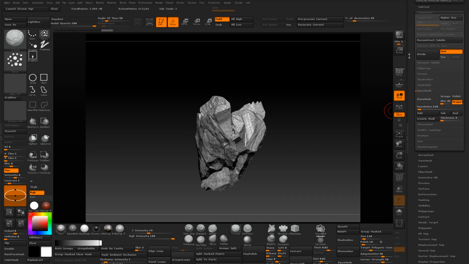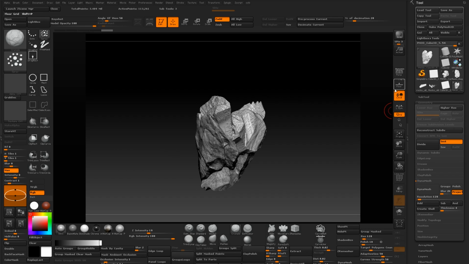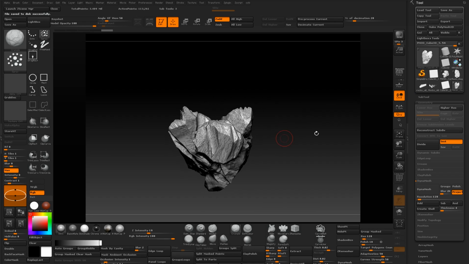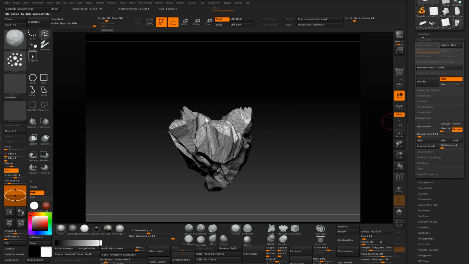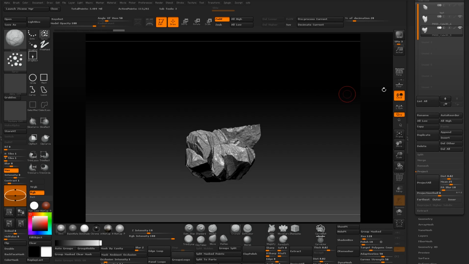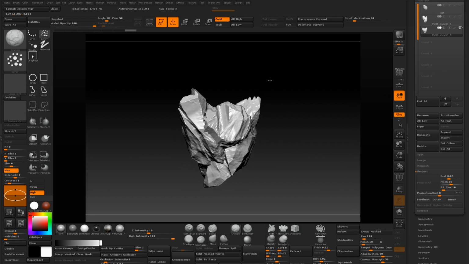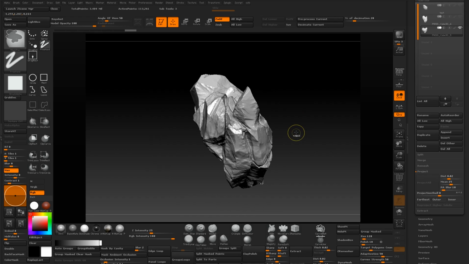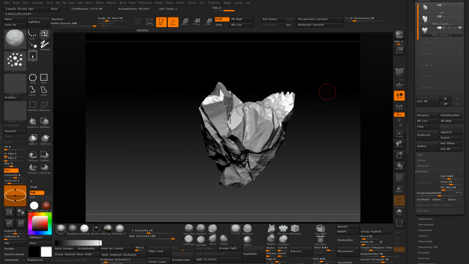Let's just project all. It will take a while. The projection actually might crash your computer, so it's better to save right here. Okay, saved. And let's do the projection subtool. Project all. Okay, I'll put it on a pause because it will take a while. Actually, it didn't take too much. Oh yeah, it's only 100,000. Okay, I'll double, quadruple the count and do it again. 400,000. Right.